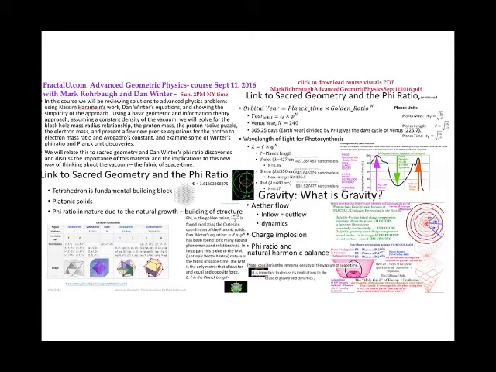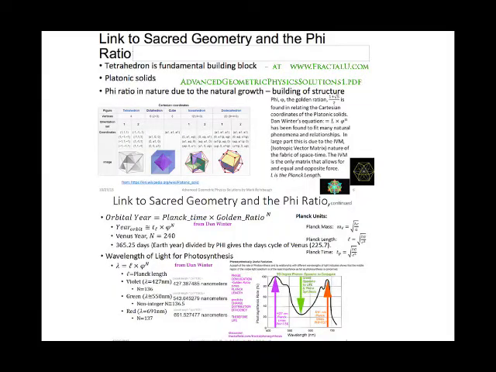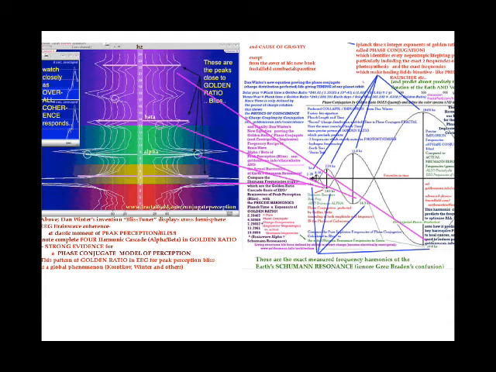Notice here that the Venus year and the Earth year are exactly Planck length and time times golden ratio integer exponents. That's what makes them negentropic. It's part of the reason Gaia is negentropic.